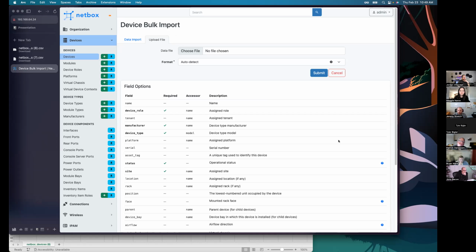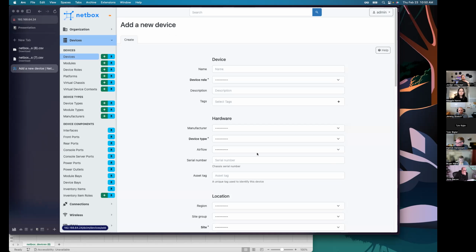Yeah, appreciate that. I hope that people find that useful. Obviously, automation paradise is the goal, but it's hard to get there instantly. And I know this is a good way to start onboarding data in a not completely automated fashion, but not, let's create a new device 150 times.